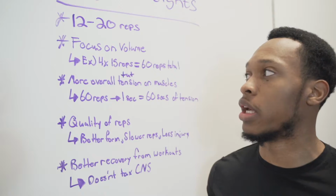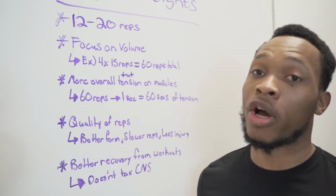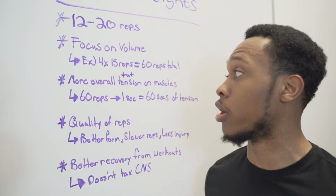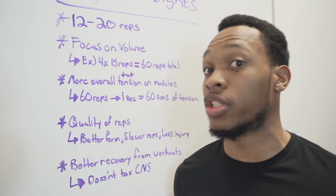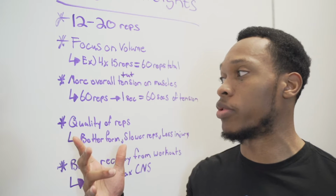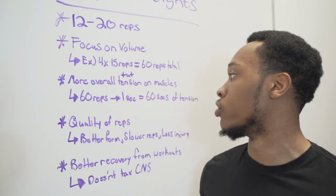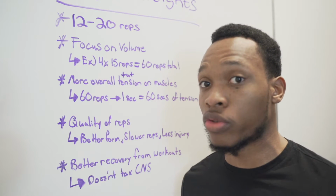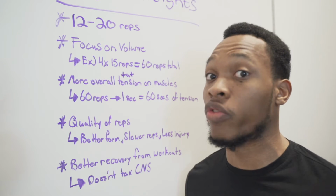So that's it. For example, 4 sets of 15 reps equals a total of 60 reps, right? That's a lot of volume placed on those muscles. What that benefits is our overall time under tension on those muscles. So 60 reps at around 1 second per contraction means 60 seconds of tension on that muscle. It means a lot of blood pumping through those muscles. You're going to get a really, really good pump.